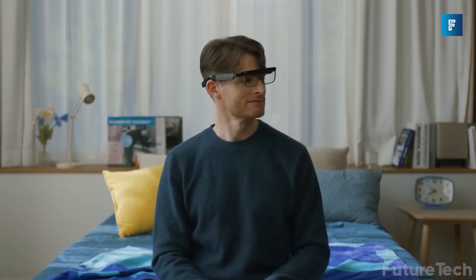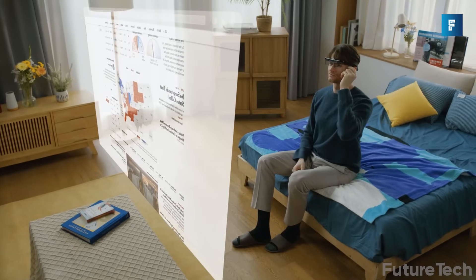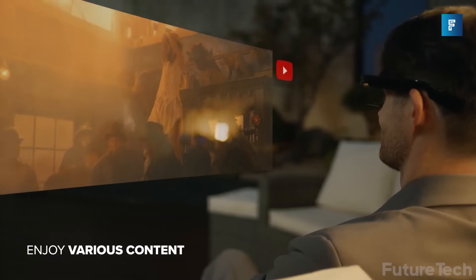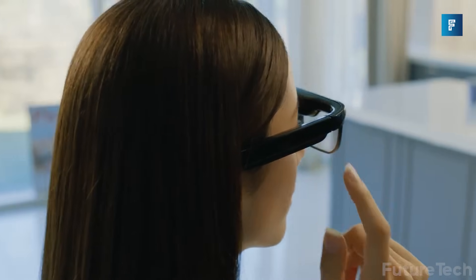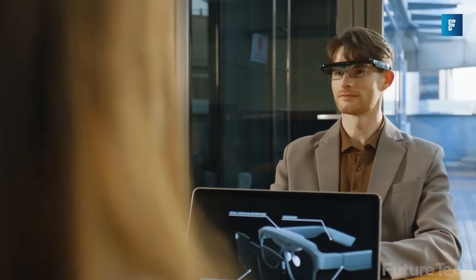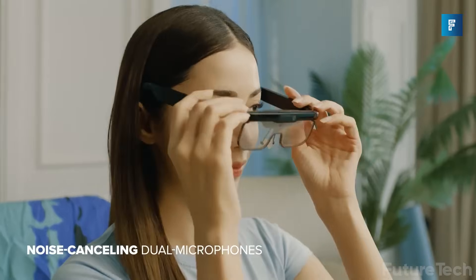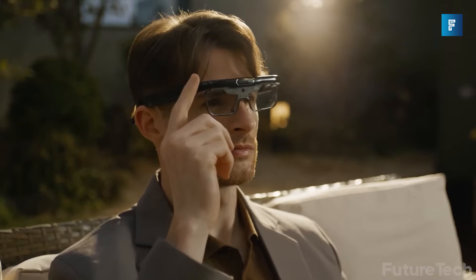You could wear these all day without blinking. The 1,900-nit binocular display is bright enough to cut through full sunlight — try that with your average smart glasses. They're built for real-world function, like instant translation in 15 languages, real-time captions for the hearing impaired, and OWL mode that gives cultural commentary — accessibility and enterprise-grade communication in your line of sight. There's also a 12-megapixel stabilized camera, noise-canceling mics, and full voice assistant support. You can even download apps straight from the Play Store.